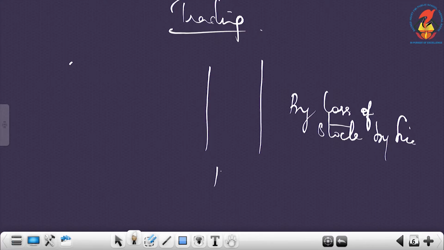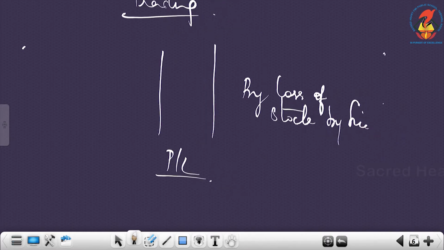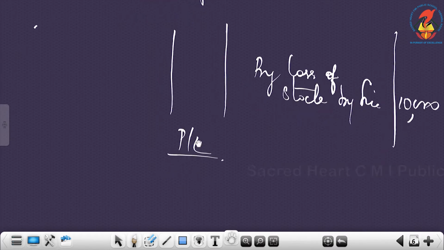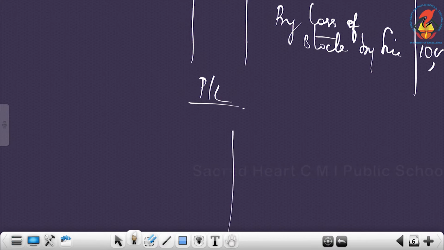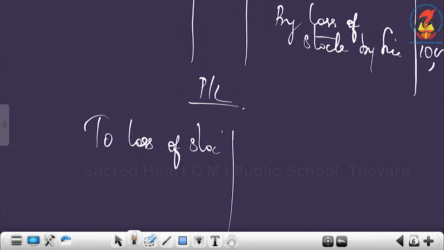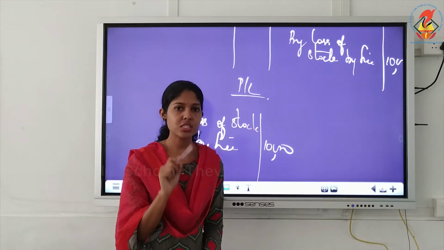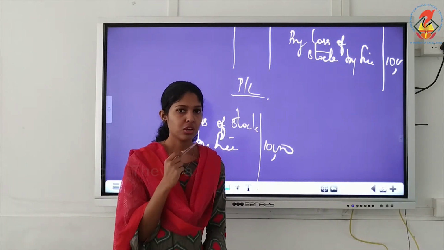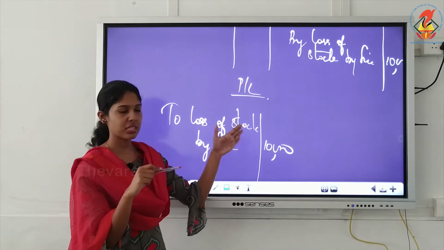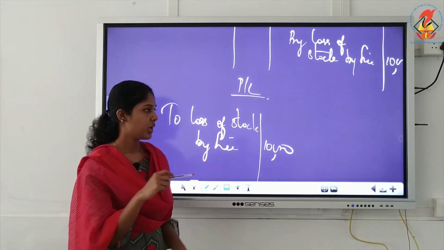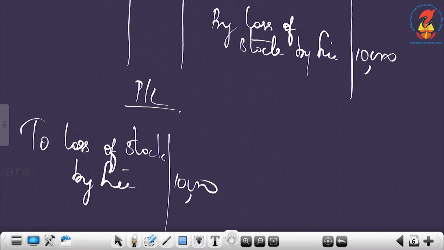Then in this particular case, in the P&L account, next we have to show the loss of 10,000. We will record the complete 10,000, since it is not insured, there is no insurance company in this case, and this loss should come on the debit side. We know that all losses will be debited in P&L. So this loss of stock by fire will be shown in the P&L. This is the double effect if goods are not insured. Okay, so write like this. No need to write it as a sentence, just write it in the format. Then the second one, that is subhead B.